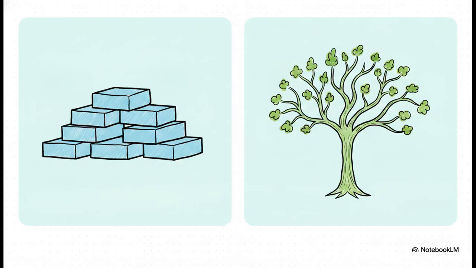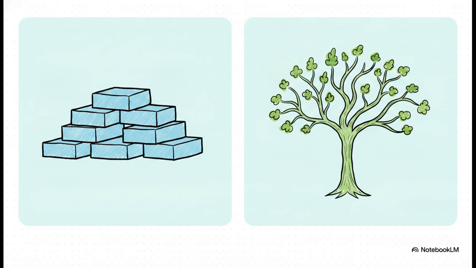So that limitation sparked a massive architectural shift. We're talking about moving from a rigid system, kind of like a stack of bricks, to a dynamic, growing tree with ENS v2. Instead of forcing everyone into one massive ledger, v2 distributes the power.